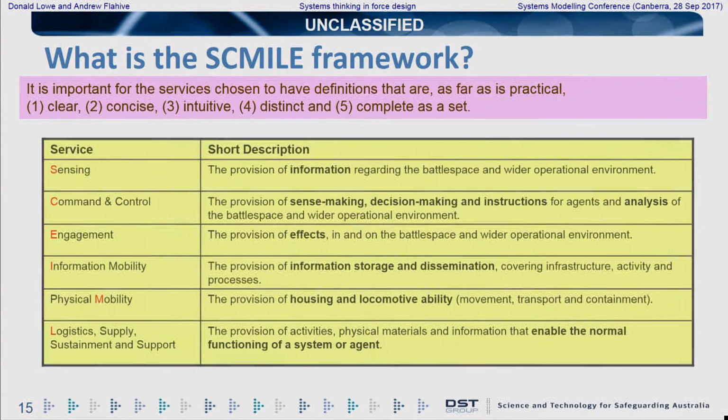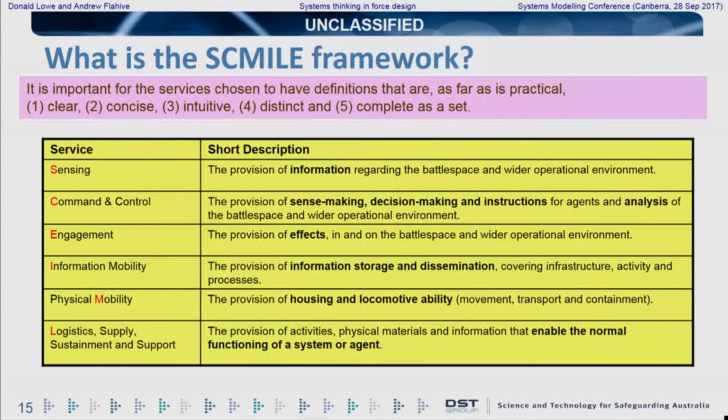So the SMILE framework here is broken up into six services, or service exchanges. We think this is the minimalist set. We have explored breaking these down even further to end up with 8, 10, 11, 12, but we think it still boils down to this: this is the minimum set that we need to categorise the relationship between a service provider and a service consumer.